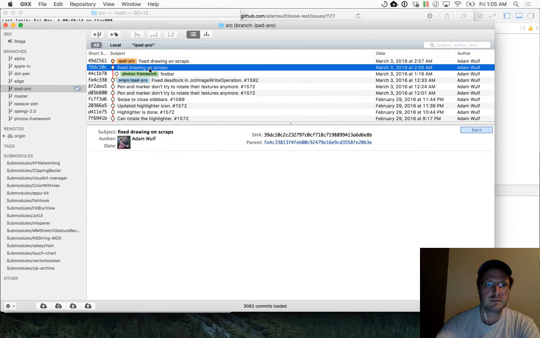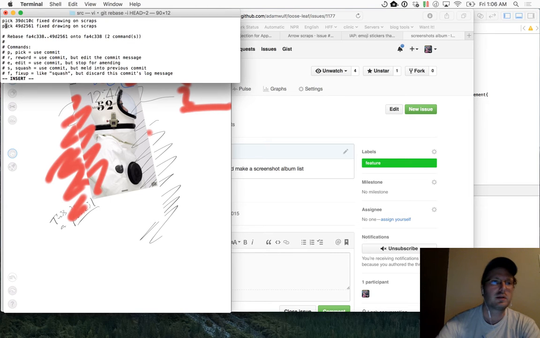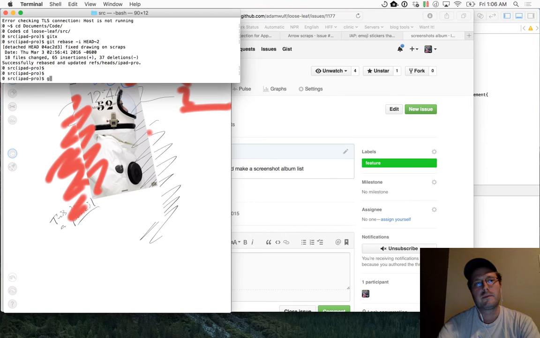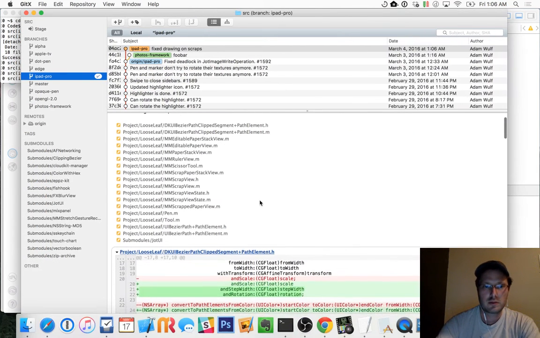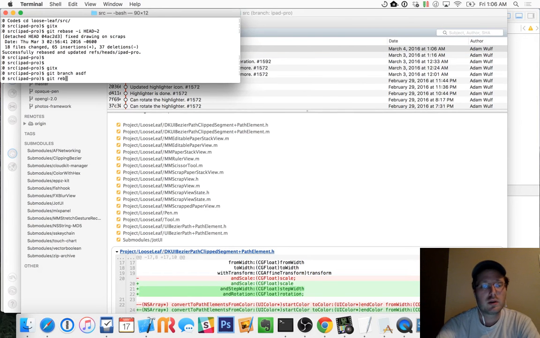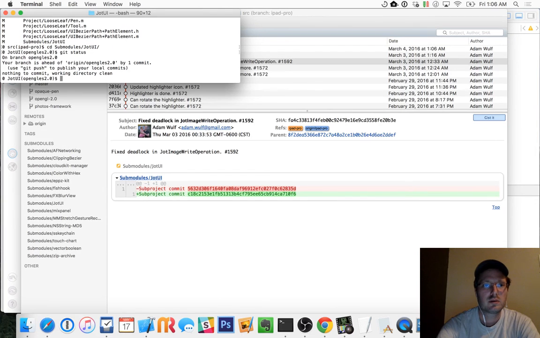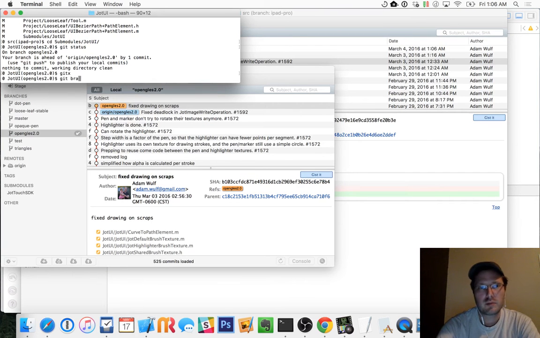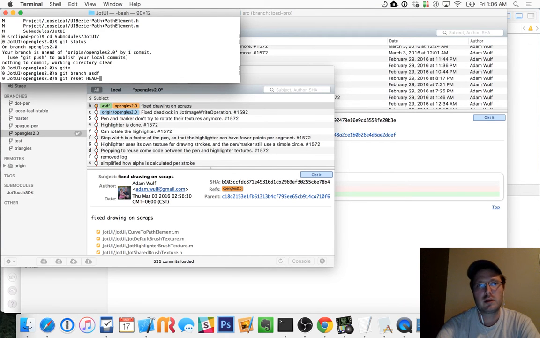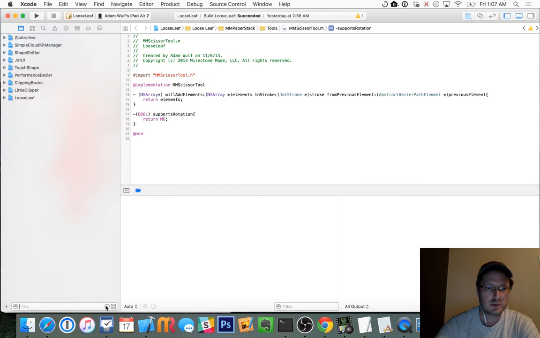Let's squash those real quick. We can look at all of yesterday's, that ugly commit yesterday together. Big commit, and we also had some commits inside of our submodule. So what I would like to do is, now we have an extra branch, just a filler branch, so we don't lose that commit. Reset head. Get those back as pending edits, and then same here. Git branch foobar, and git reset head 1. Okay, cool. Now all of our edits will be visible inside of Xcode, and we can see how much damage we did.